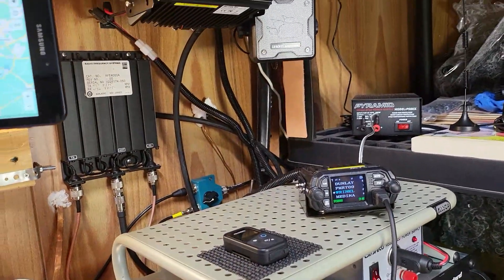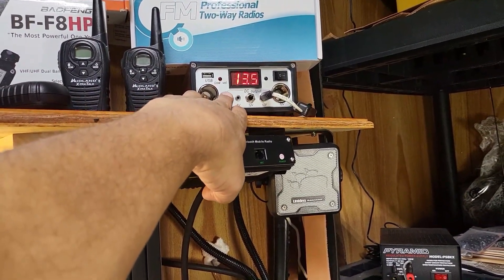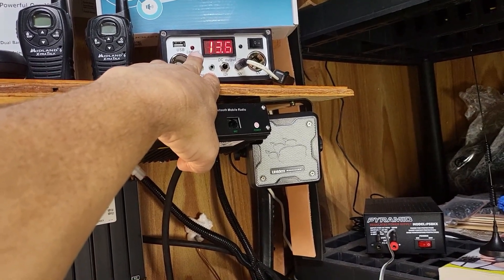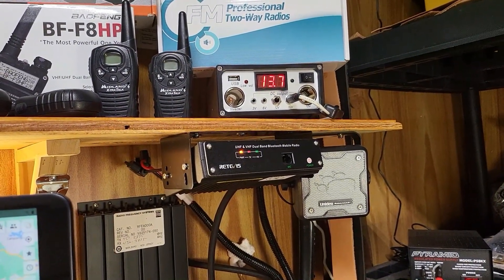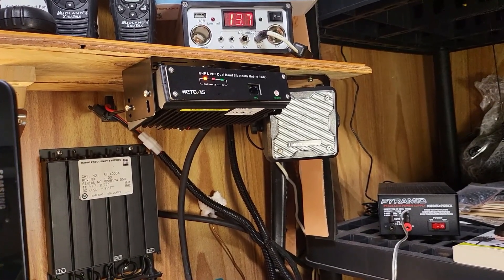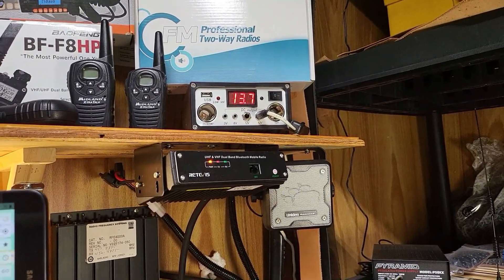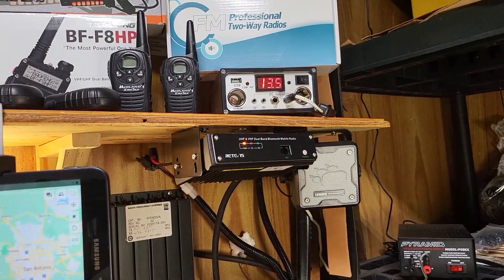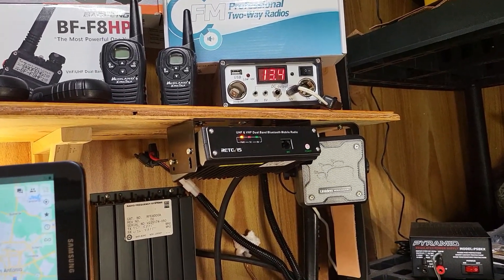We've had some very sunny days and some very cloudy days, and it has worked rather well. Most of you are already aware this is the old Harbor Freight solar control box from the pack — I think it was a 45-watt system that came with three 15-watt panels. I'm using it with two 25-watt panels. Solar panels don't give you 100%, so they're not getting the full 50 watts and it's not overloading the controller.